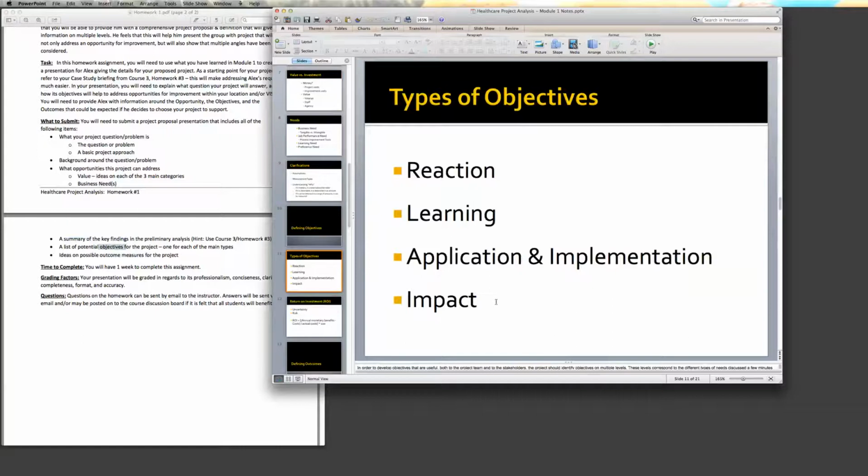Okay, and again, don't worry about whether or not they're set in stone right now. We're going to come back to this, and you'll have a chance to readdress these again in a few weeks. But right now, think about putting together an objective for one of each of these. You could put it in the form of a SMART statement if you would like. You do not have to. I'm not going to grade you whether or not it's a SMART statement. Some people really like using those because it's easier to think through. But you need to have one objective for each of these 4 types.